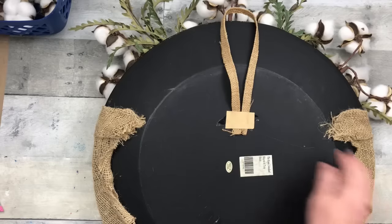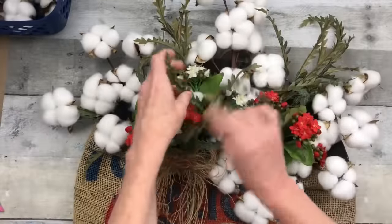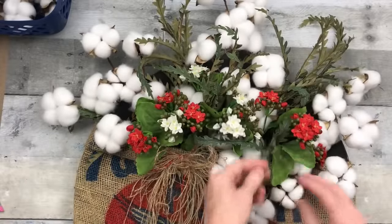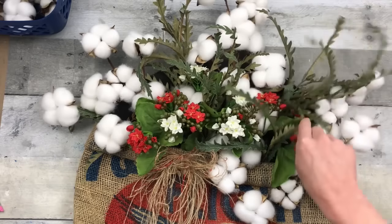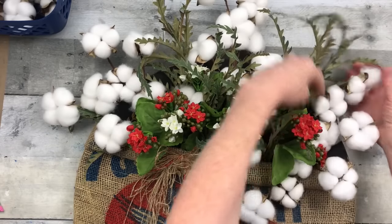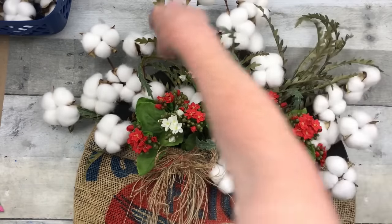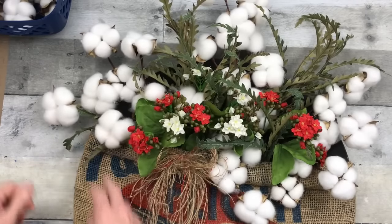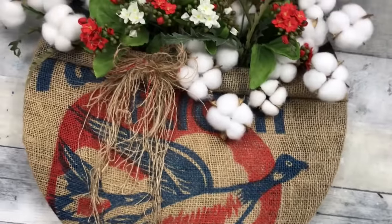and just putting some hot glue and a piece of paper over that. You can pull your tags off. You can paint the back if it bothers you. You can use some felt or some paper on the back to cover it all up if you want to do that. I'm going to show this to you on my door, but this is actually going to be in the inside of my house, so no one is going to see the back of this piece.